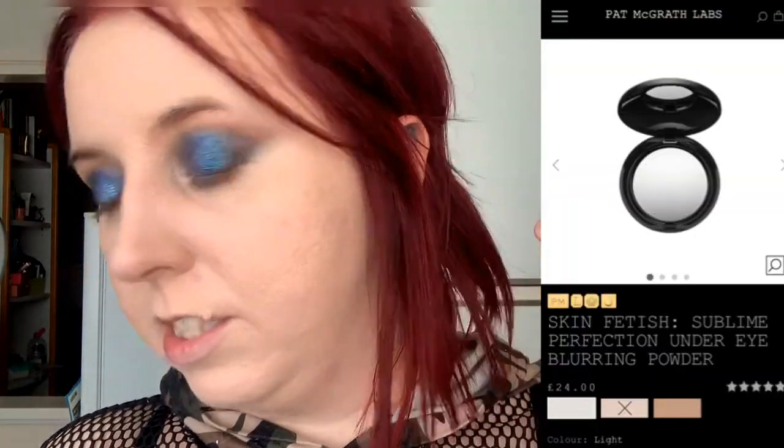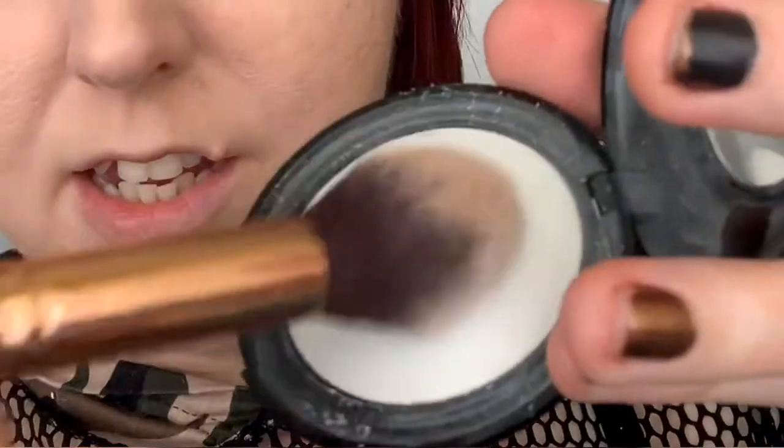So I just did my foundation and my concealer. I do my concealer now with a fluffy brush which seems really weird but I am over 30 now, going to be 31. I cannot keep putting a load of concealer under my eyes - they crunch up a lot. I found that the less product you put under your eyes the better it will be; you'll be less likely to get creasing. I got light because the next shade is going to be way too deep for me - it's light, medium, dark. This thing is so powdery and it's so white.